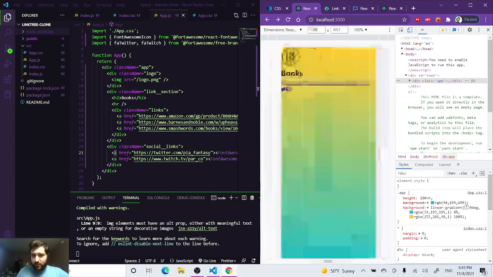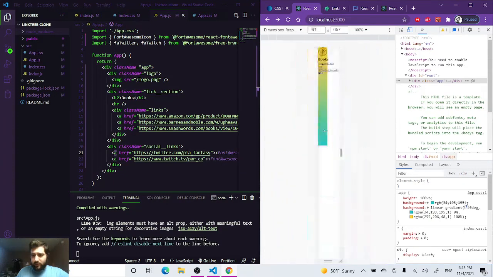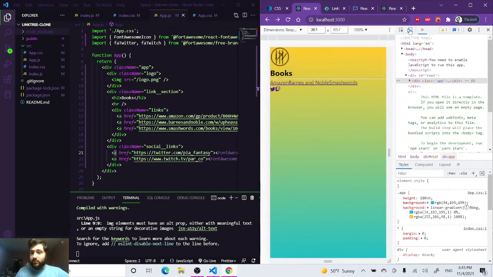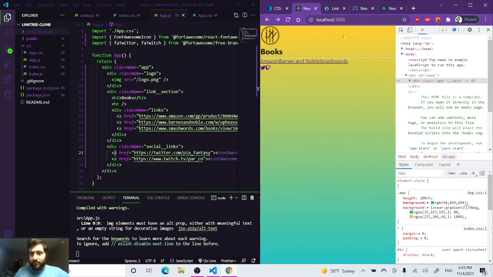If I want to see how it'll look on like a nail file or something, someone makes like a smart nail filer for some reason, we can see how it'll look on that. Couldn't imagine why anyone would make one or want one, but I don't use nail files, so I don't know.